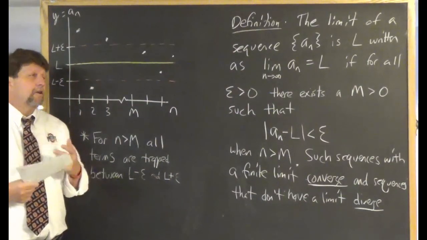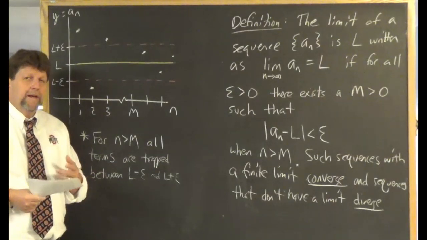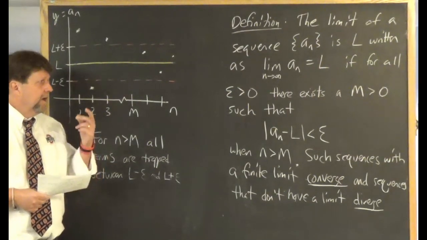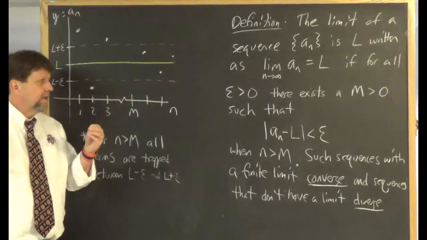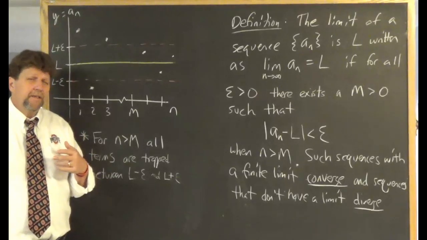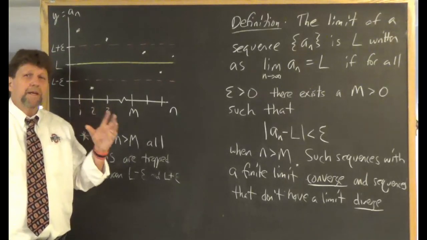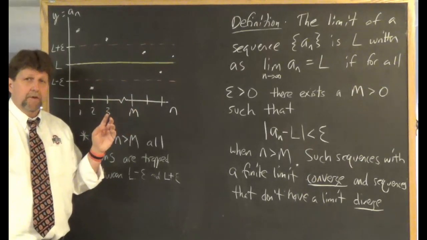Okay, so that's the hardcore definition. We're not going to prove anything like we did back in Calc 1, but I just wanted to give the picture, what it really means, and what the definition is. So what's kind of embedded in all of this, it doesn't really matter what's going on for the first few terms of a sequence.